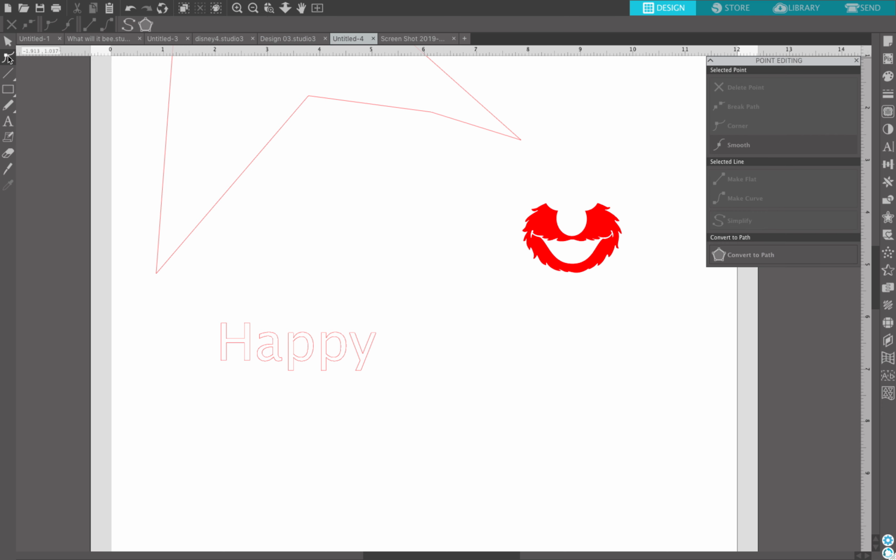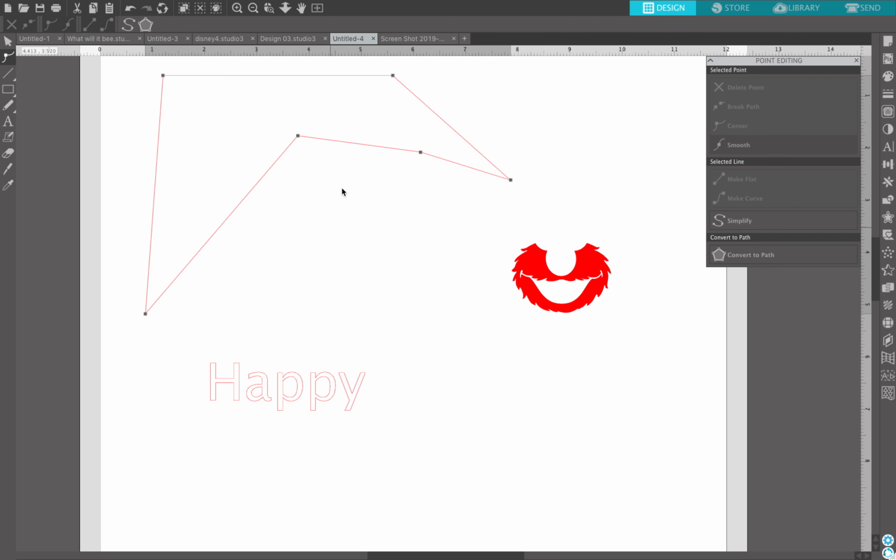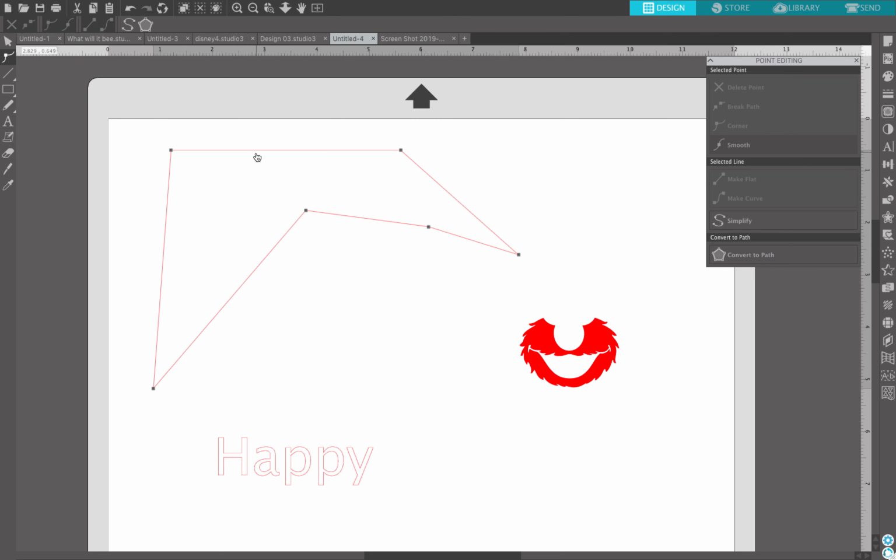Really quick, we're going to go back into Node Edit. We're going to click our little rectangle here, and we are going to click a node. If you noticed, guys, when I just had this on Node Edit, this was all grayed out over here except for simplify and convert to path. And then this over here is all grayed out. It's because I haven't clicked on a node yet. So I'm going to click on my project, click on a node, and now these are all lit up, and I can use them.